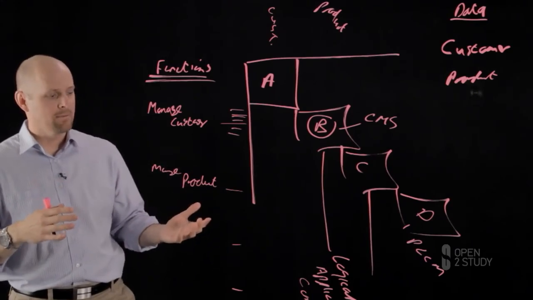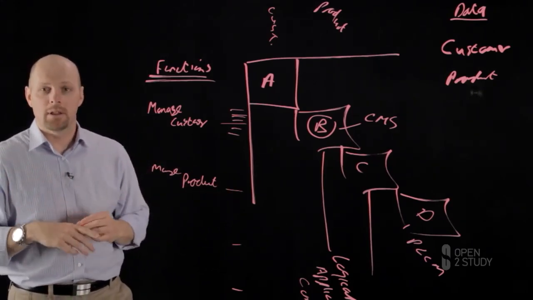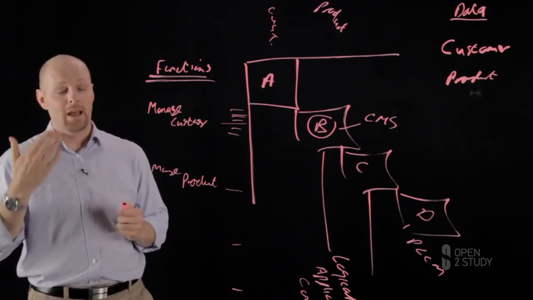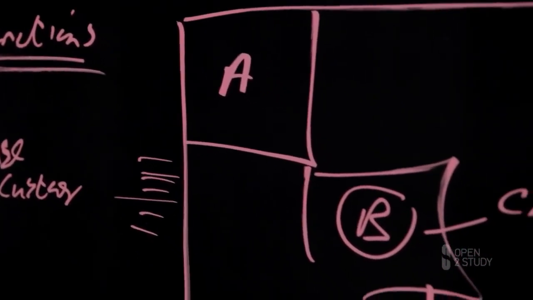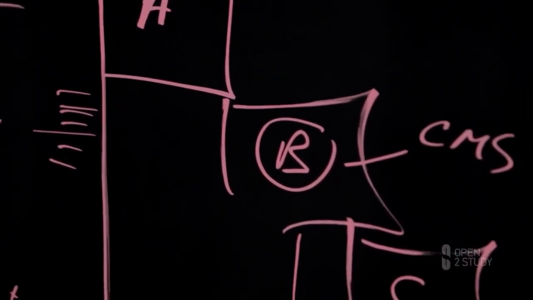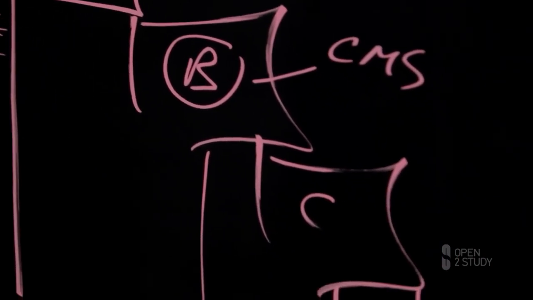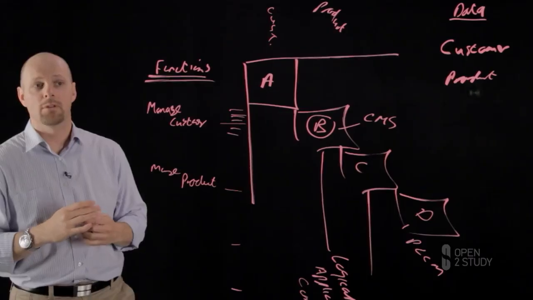From a TOGAF perspective, your output out of this is an application architecture or an application specification document, which ties in with your business specification document, your data specification document, and your application specification document. These are the documents that you're building up as you work your way through the ADM cycle.